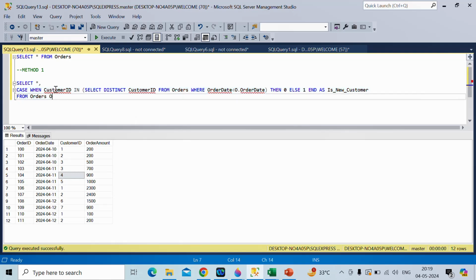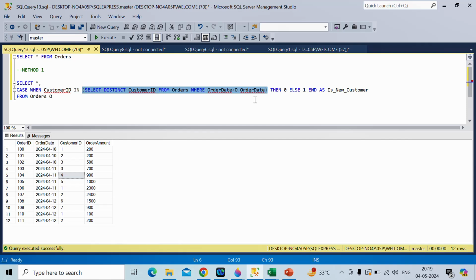Okay. So basically we are creating is new customer flag as a new column where we will populate either 0 or 1 based on this condition. Okay. So here we will check whether the customer ID for current row, let's say you are at this row, so whether this customer ID is present in the result set of this subquery or not.